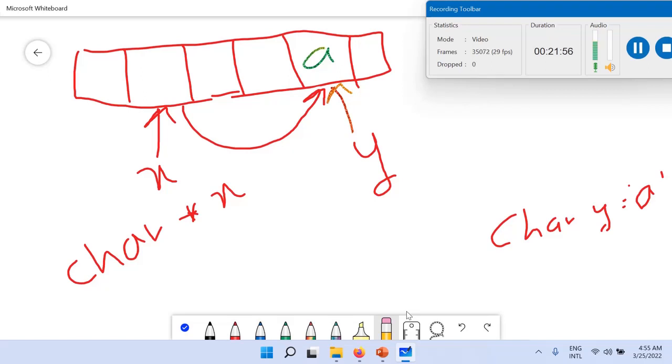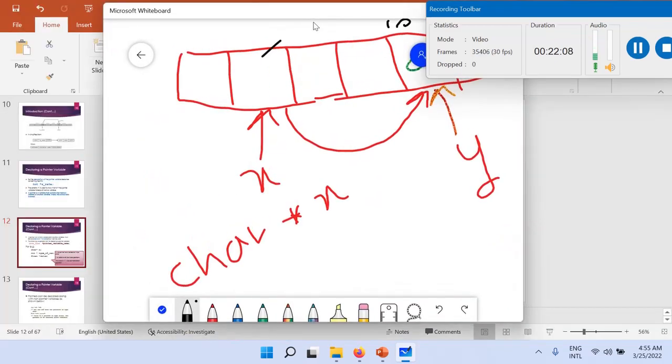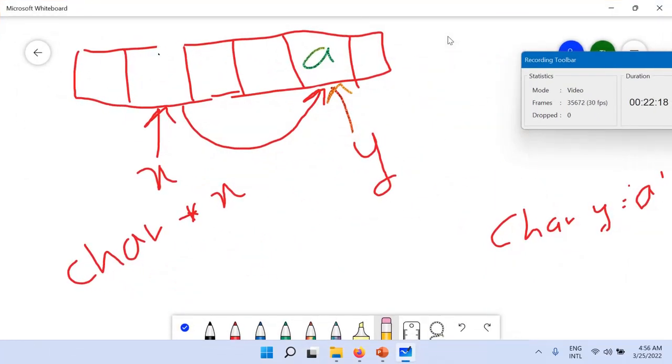Here, think for a while. The memory address of this is 100. The memory address of this one is 1007 or whatever, any other value.